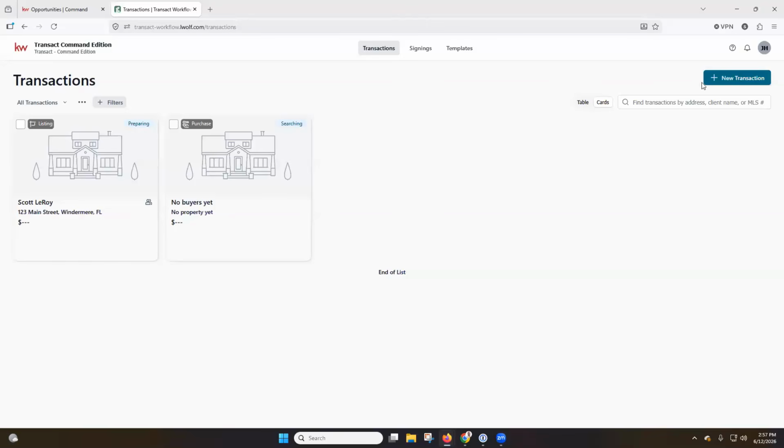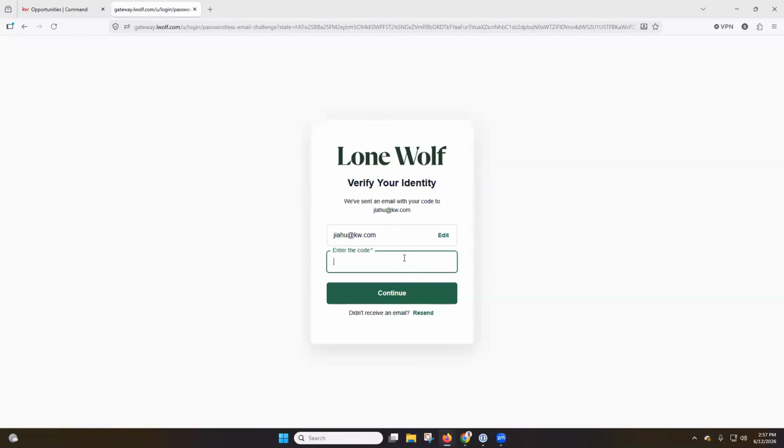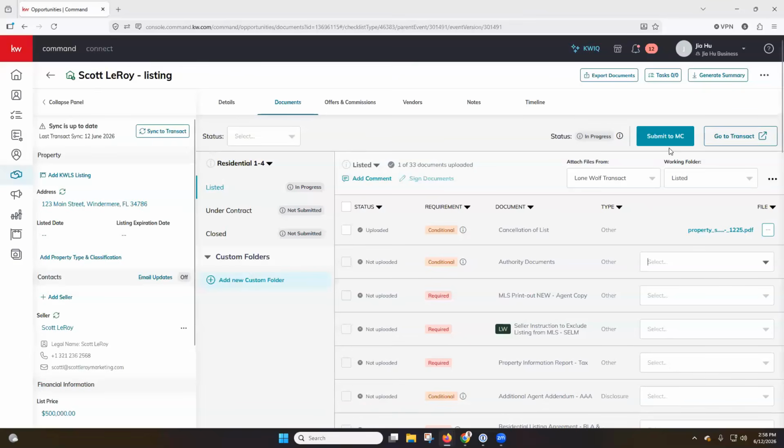If you click on your initials at the top right and select manage account, I'm not going to be able to because I don't have it, but you'll get a code that's going to come over. If you click on manage account, it'll send you a code, and that way you can set up your single sign-on to access that right away. I would highly suggest that, because if you're going through command, this will help where you don't have to sign in every time with your login and password for Transact. It'll just automatically select that to sync right away.